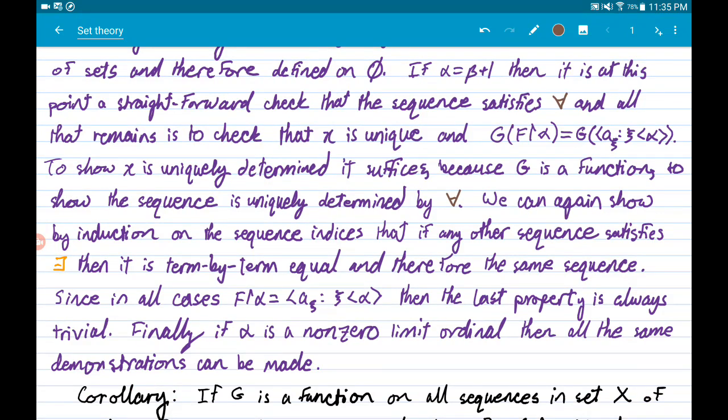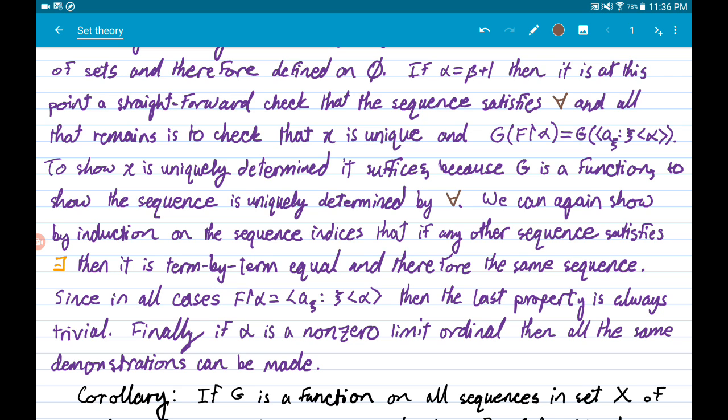Now, where alpha is a successor ordinal, I skip the demonstration that this particular sequence so defined earlier satisfies the for all sentence written in brown earlier.